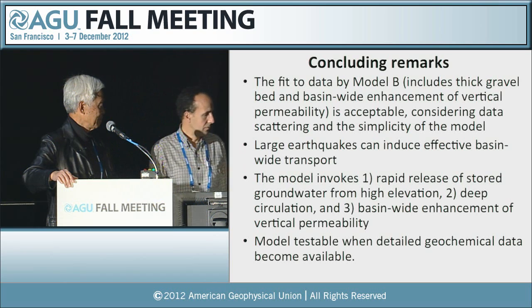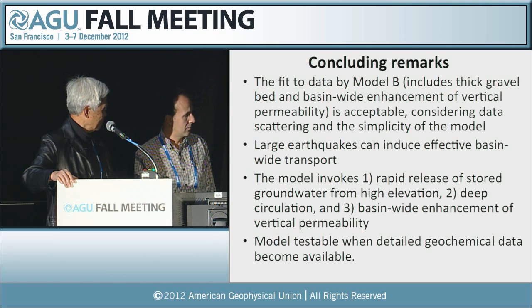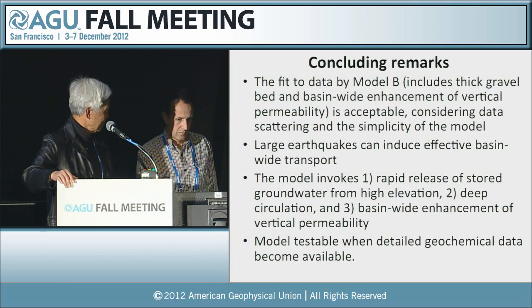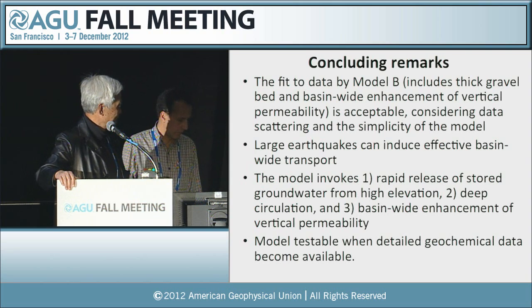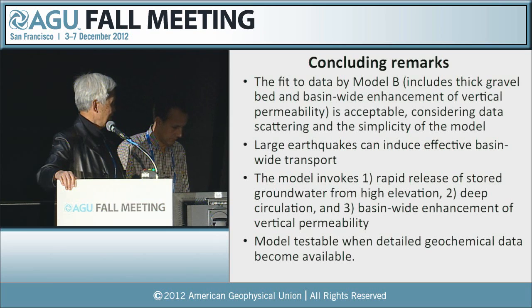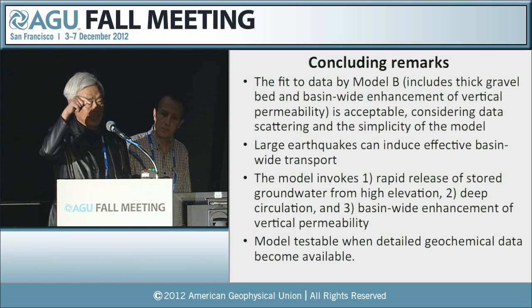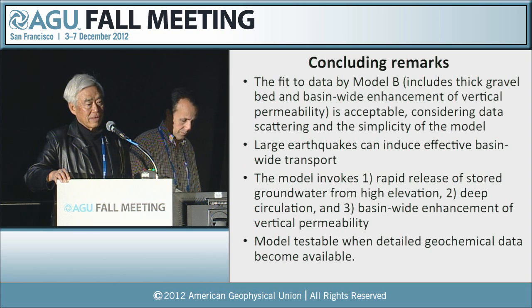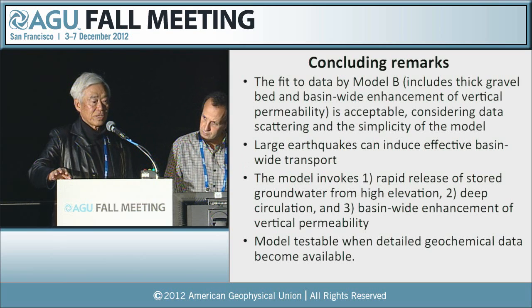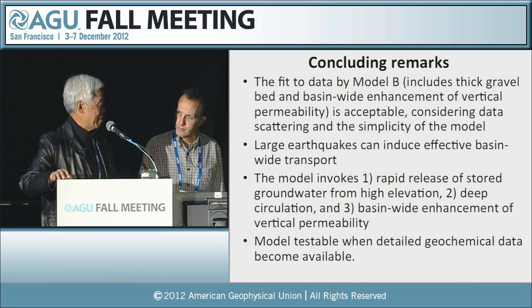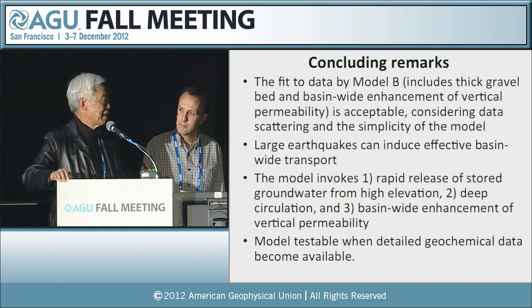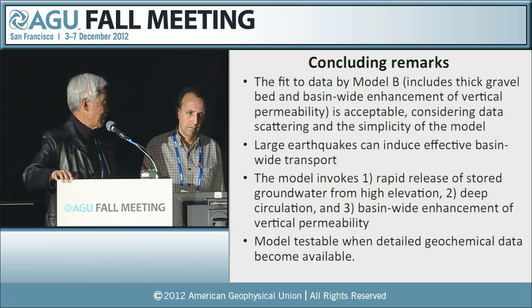Was there data, say 6 months beforehand, on water temperature to just look at possible normal water temperature changes in the aquifer? Excuse me, can you repeat that? You're showing data of temperature changes as a result of the earthquake. How steady were the temperatures before and then some duration after, are they steady temperatures? Okay, the wells were located at different depths, and many of the wells have depths of more than 100 meters. And at that depth, the temperature is very steady and independent of the precipitation on the surface and temperature changes on the surface.